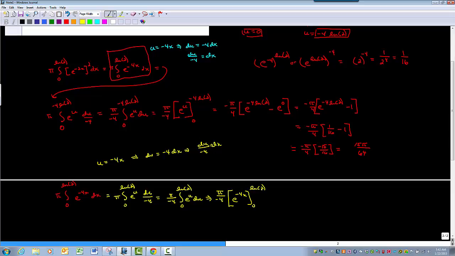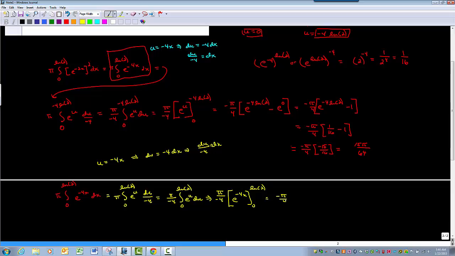So just a quick recap. What I'm doing here is I'm saying I'm going to do the whole thing, except once I get to my evaluation using the fundamental theorem of calculus, I'm going to take this guy right here, which was u, and instead of changing the bounds, I'm just going to replace it back with what u was. Now watch, it'll give you the same value.